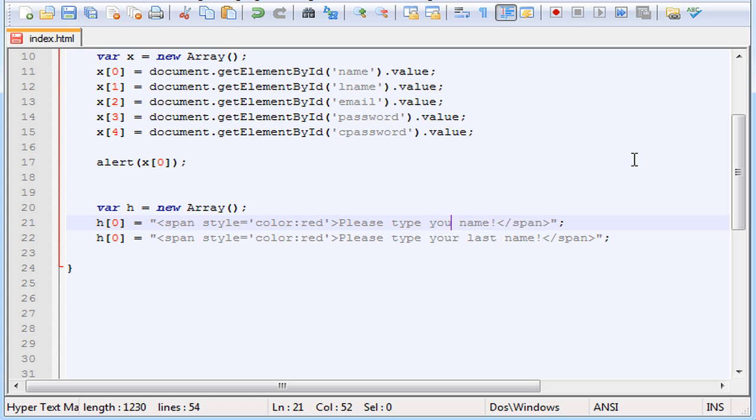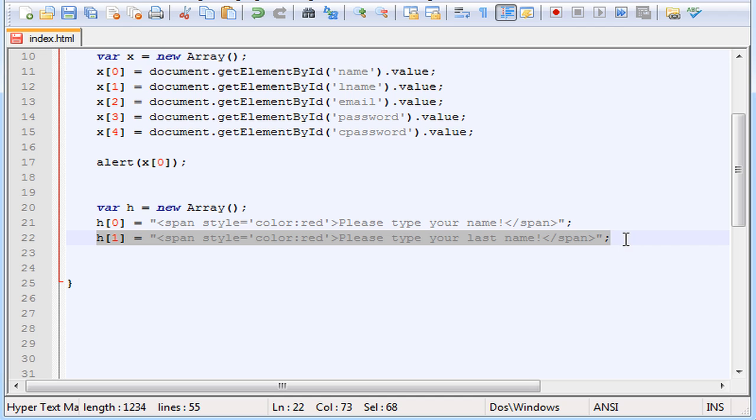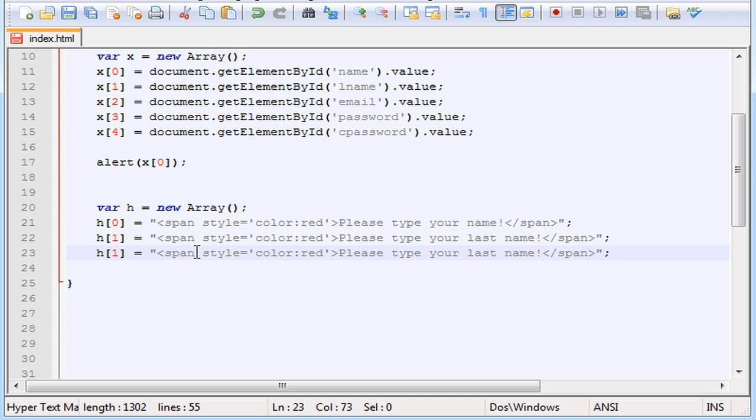Please type your name. Please type your last name. Oh, and in here we have type 1, don't forget that. Copy another here 2. Please type, this will be, please type your email.